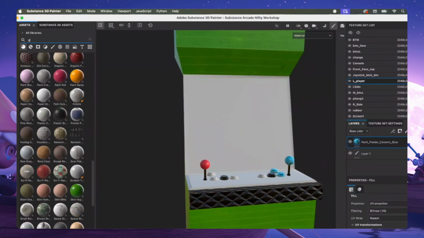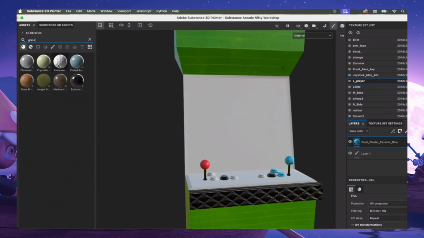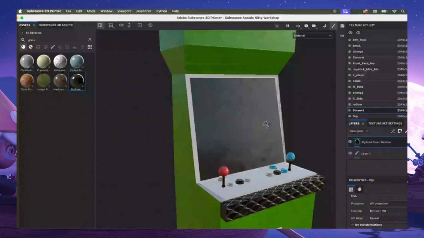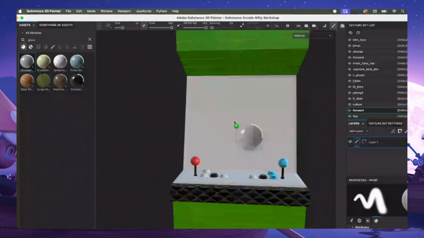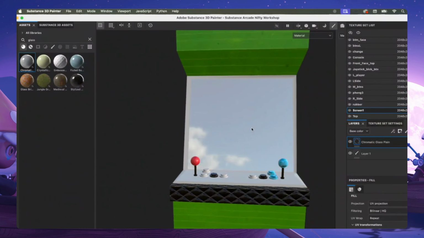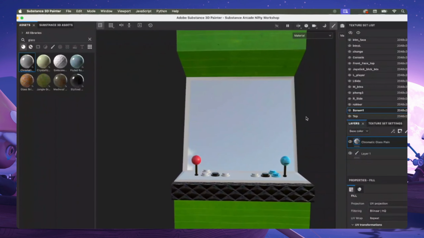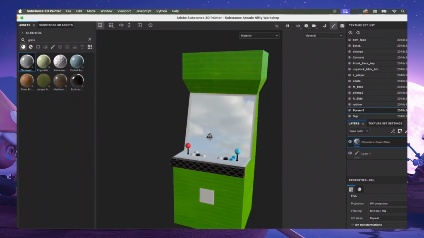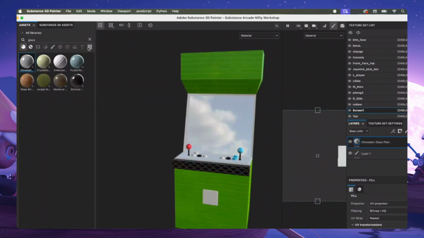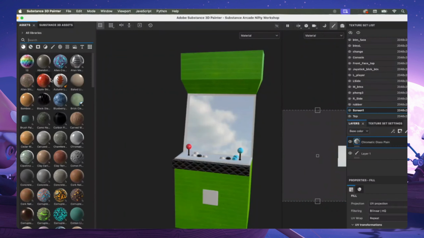Find some glass. Yeah. Or we can do this one. Okay, so it's kind of reflecting there. So here, let's find a texture.